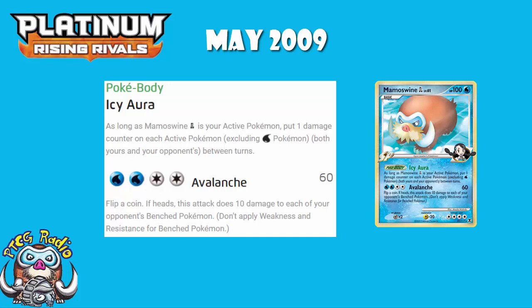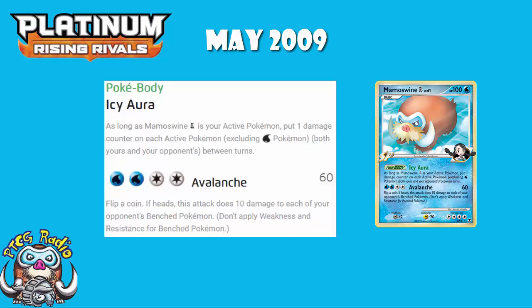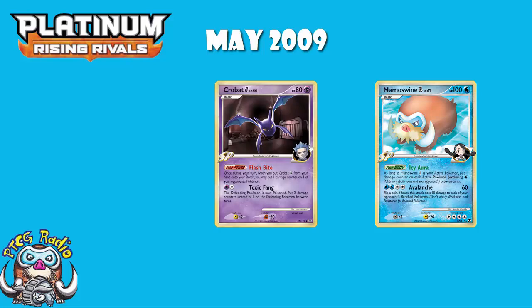100 HP is quite high, especially for a basic Pokemon. 1 damage counter between turns is kind of cool, and then you can always use stuff like Pokemon Retrieval to pick it back up before it gets KO'd, etc. This was part of some rogue decks here and there, and it was kind of fun, but 4 energy, 60 damage, if heads 10 to all of your opponent's bench, little bit too much. It was fun for spreading damage around, and you could combo it with stuff like Crobat G to get some cheeky bench KOs, but it really was more of a rogue deck than an actual good playable deck.